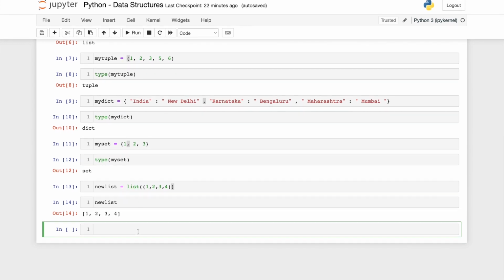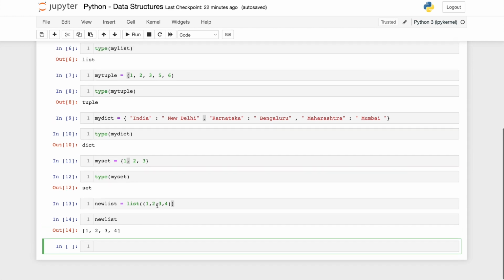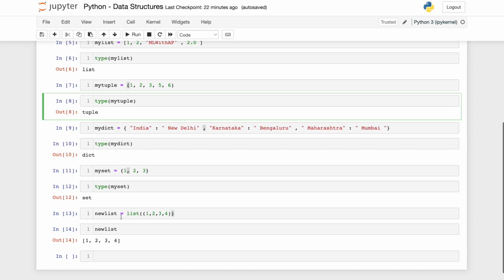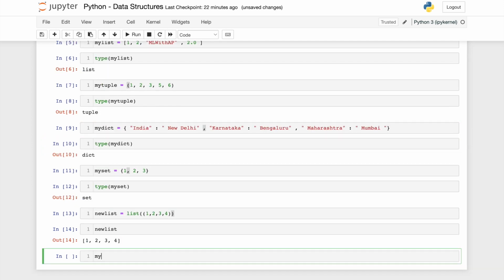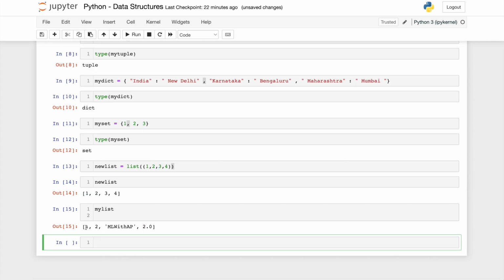Now since we have defined it, let's get to another concept: how do we access the elements. Let's see my list over here. My list is: first element is 1, second element is 2, third element is ml with ap, and fourth element is a float, 2.0. What is a list? A list is an ordered collection.